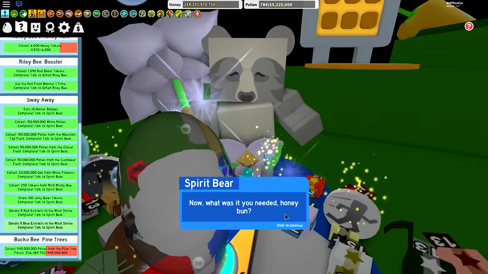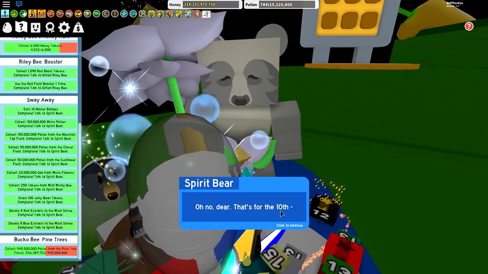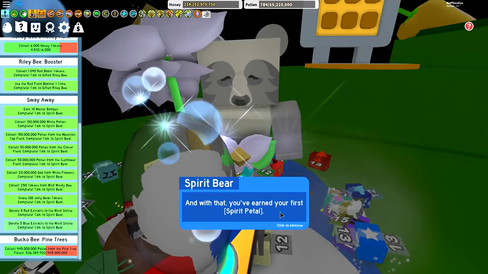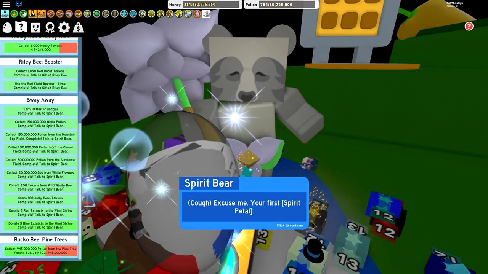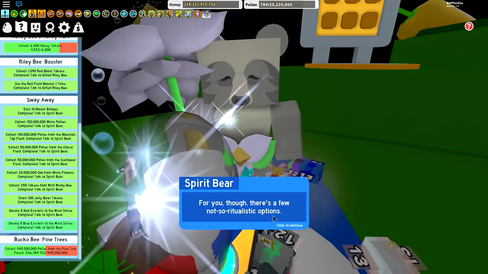Now, what was it you needed, honey bun? Quest? Who's Quest? Oh yes, right. Splendid work out there. Impressive indeed. Okay, well, bye. What's that? Spirit Petal? Oh no, dear. That's for the 10th. Oh goodness, forgive me. Of course, this was your 10th quest. And with that, you've earned yourself a Spirit Petal. Your first Spirit Petal. A precious, delicate object used in various rituals. Okay, that's what I've been told at least. Rituals, maybe not so much anymore. For you, though, there's a few not-so-ritualistic options.